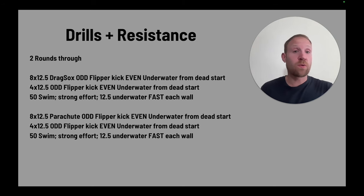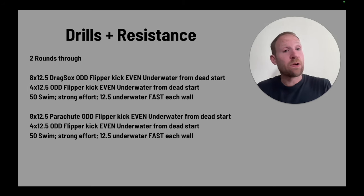And so flipper kick is really effective for helping swimmers learn how to kick through a full range of motion and learn how to do that fast. By adding the drag socks, they're going to have to work against the resistance. They're going to have to be really good at creating propulsion and creating propulsion fast. They get to put that all together with the underwater from a dead start.